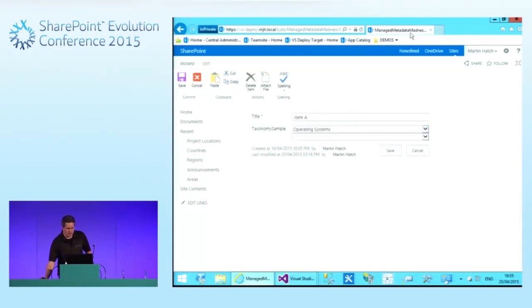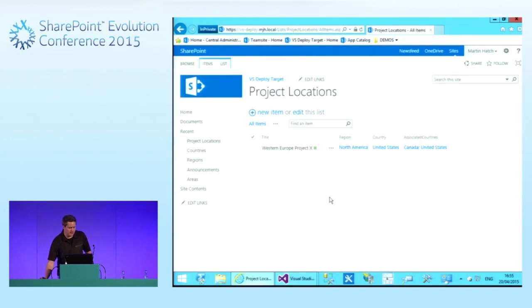Now, another example, let's move away from taxonomy fields. Let's go and have a look at lookup fields. Lookup fields have, for quite a long time in SharePoint, been used as a kind of slightly more configurable version of choice fields. You can independently scope the security permissions. You can have a single lookup list with additional information that you can pull down.